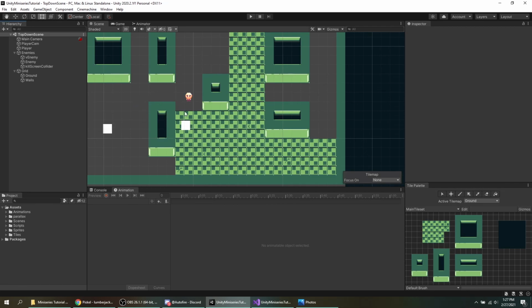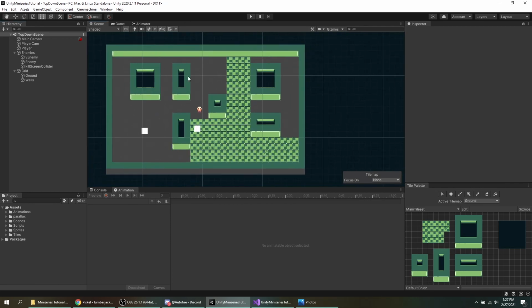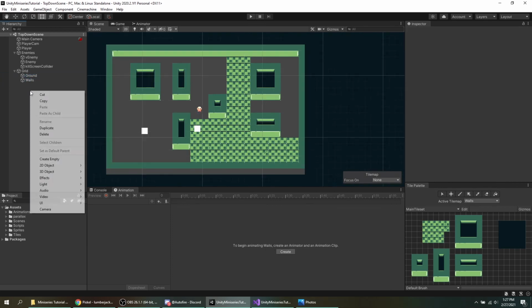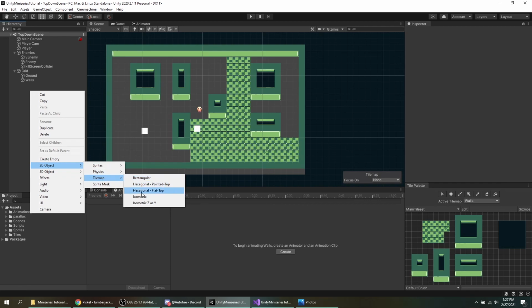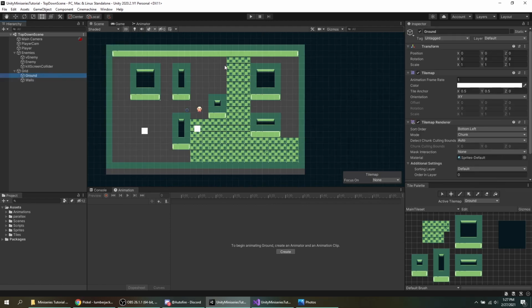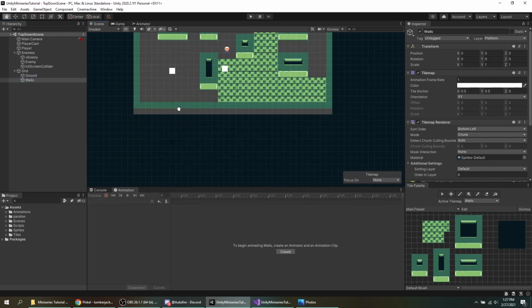You can do the same thing with platforming, so you just have to make tiles that are sideways, and then again you have the walls. Well, instead of walls, now the ground has collisions, right? And if there's anything aesthetic like a tree, you might put that on another tile map. So every time you just create something, a tile map, generally we set rectangular. You just add in tiles on the respective map. So if there's anything aesthetic, separate that into another map. So ground is aesthetic for us, and walls are not aesthetic, so we keep them separate.